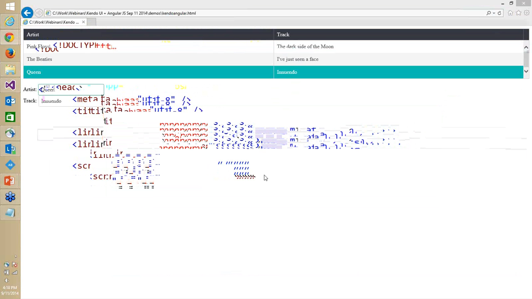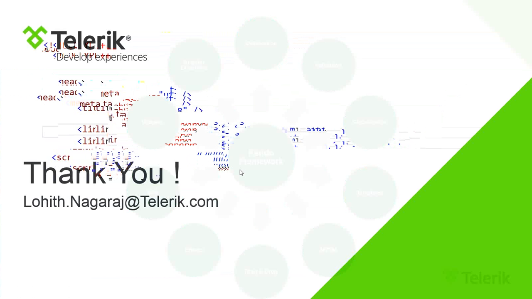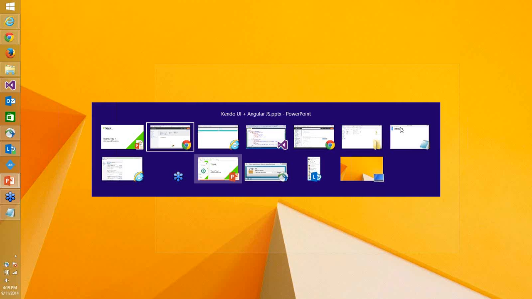Showcase what is Kendo UI, what is Angular, and then showcase how the Angular Kendo UI integration works. So we have a lot of directives for all of our controls. Similarly, what I showed you today was only web. We have demos for data viz with Angular. We have demos for mobile with Angular. So you can pretty much do anything.